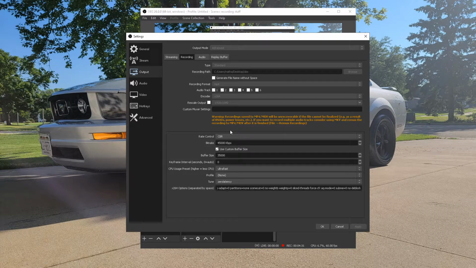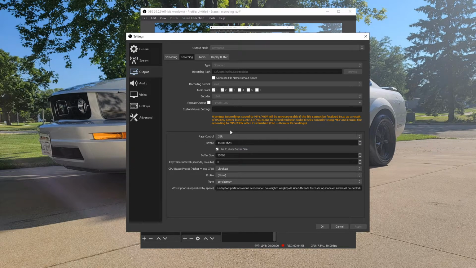And the reason it can be high is because you're not transmitting that bitrate through a server to stream. You're just recording, so you don't have to worry about your internet. It can just be your PC. And with it going through your processor, you can have a laptop that's not that good. You can run 30,000 kilobits per second for your bitrate. And when you do that, it's a pretty crisp image.